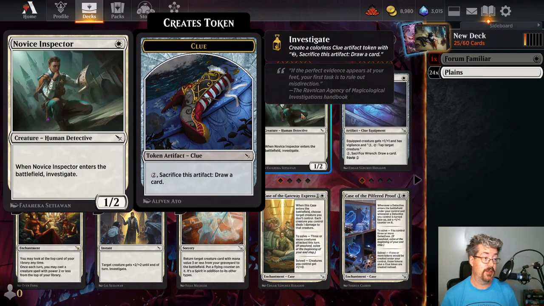Nov Inspector is great. This is a functional reprint of Thraben Inspector, reflavored because Thraben is not in Ravnica. Just a 1/2 for 1, white. It's a human, which is relevant. There could be a detective deck. Probably not, but there could be. You get to investigate. So this replaces itself with a clue.